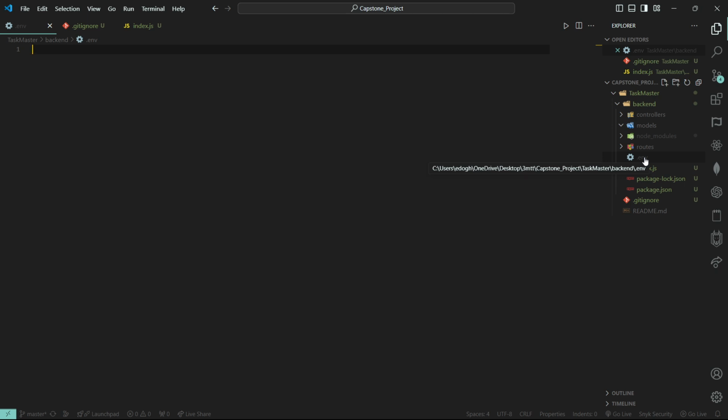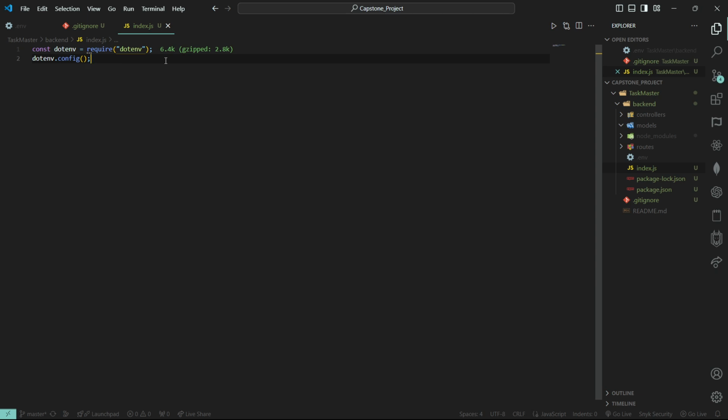Next is to import express. That's the next step. We need to import express, right? So why do we need to import express? Express is the core framework for building the server and handling requests. Express is responsible for handling requests sent from the front end to the back end. Without express, we won't be able to handle those requests and responses.